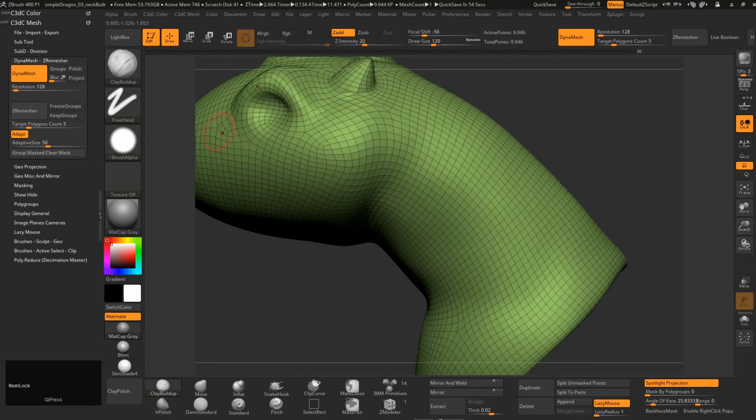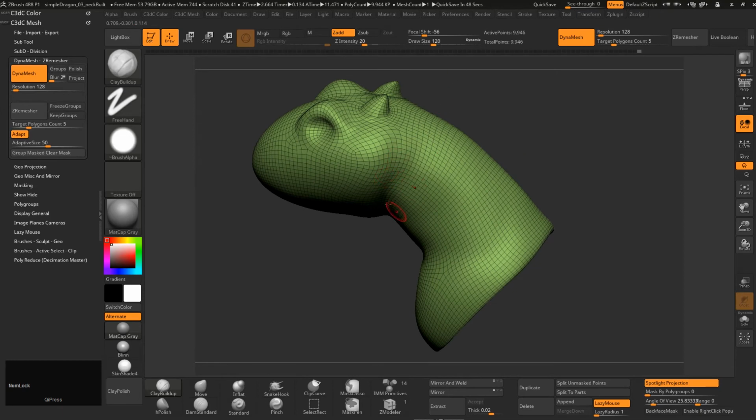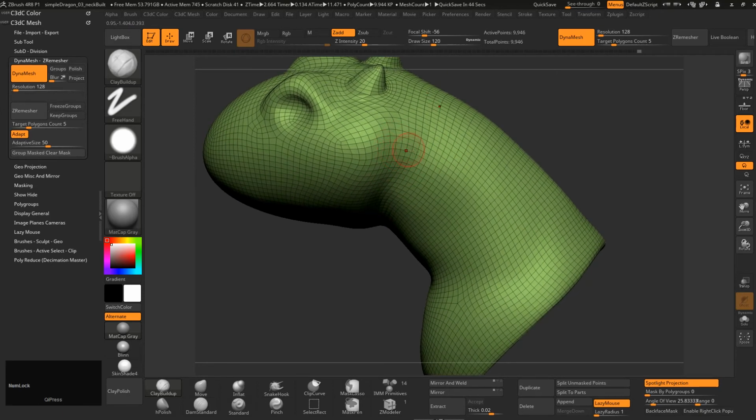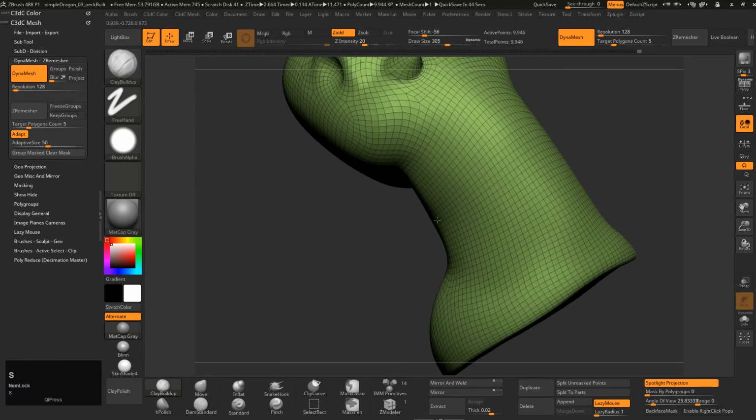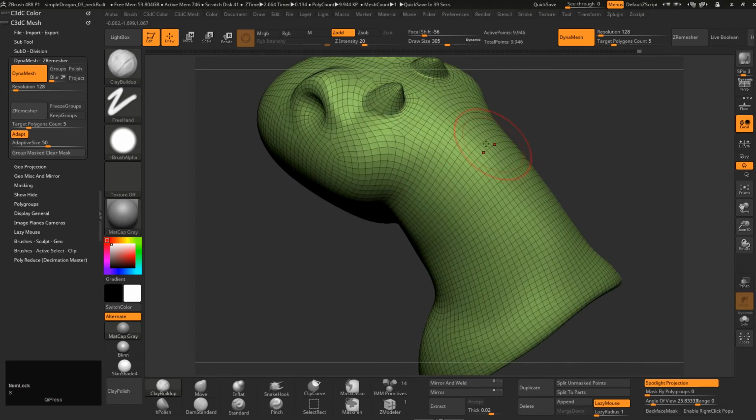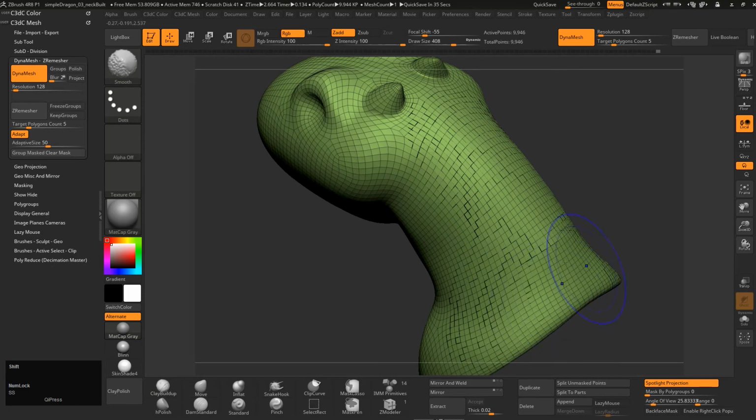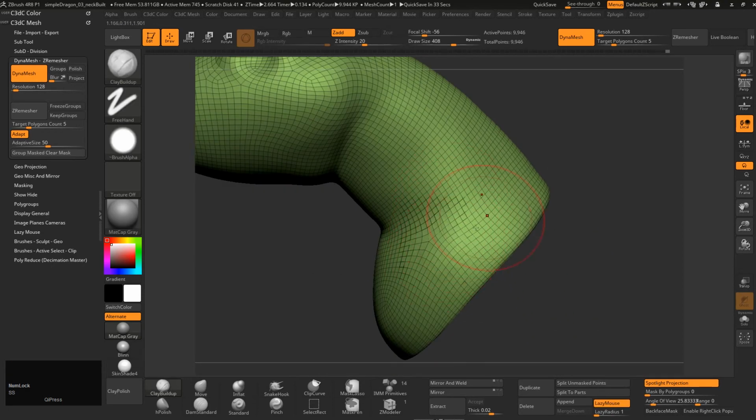I've found ZRemesher to be really good for props and things like that, but it's not so great for final character meshes. I end up just doing it all in Quadraw. But for a base mesh and sculpting, it's absolutely ideal. So this is super nice. So now when we come in here, our smoothing tools are going to work way better because we're in a lighter mesh. And what we'll start to do is we'll start to use the levels.